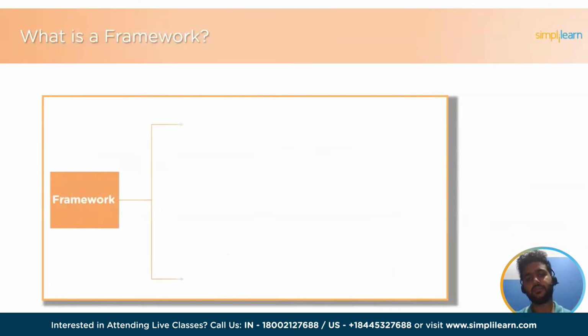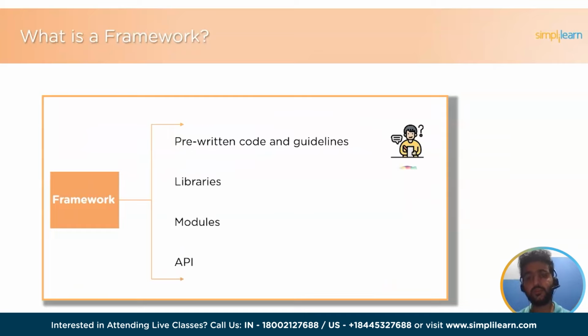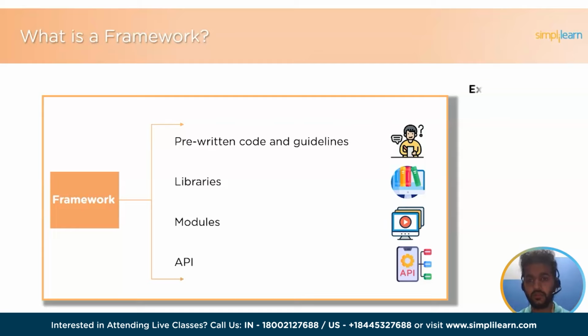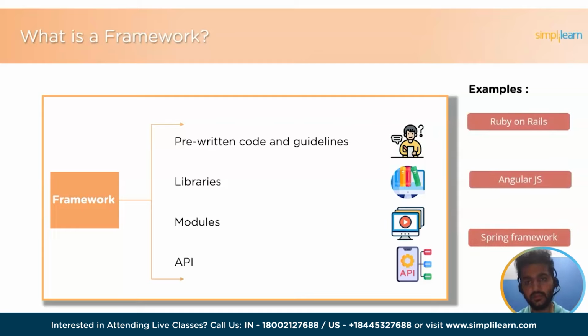So what is a framework? So a framework is a set of pre-written code and guidelines that provide a structure for developing software applications. It is designed to ease the development process by providing a common set of tools and conventions for building and deploying applications. Frameworks can include libraries, modules, and APIs that can be used to perform common tasks such as input-output, database access, and user authentication.